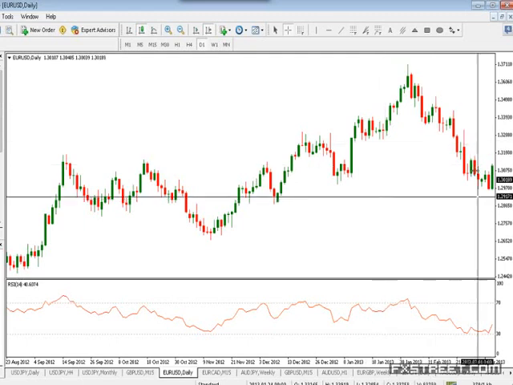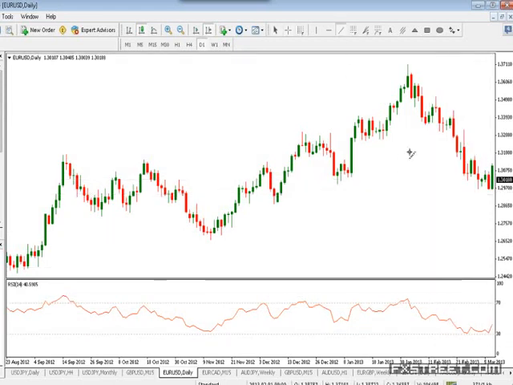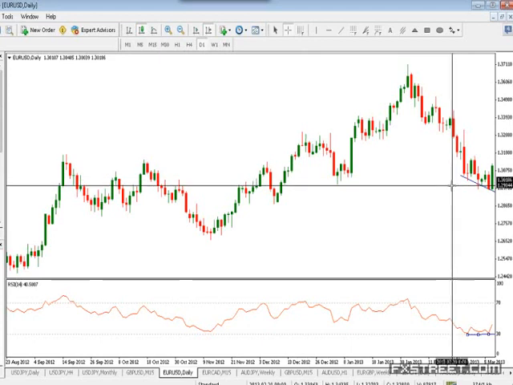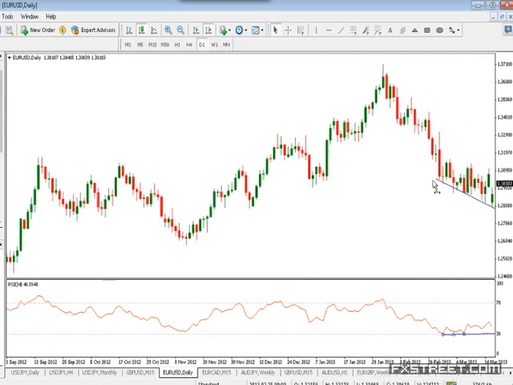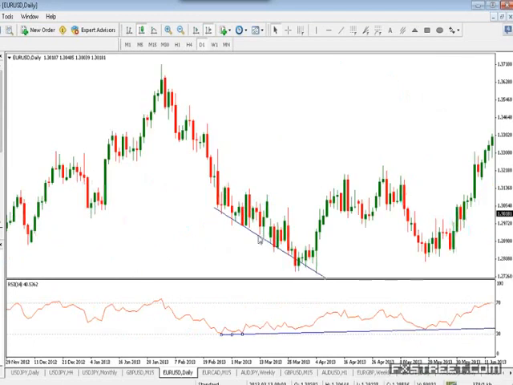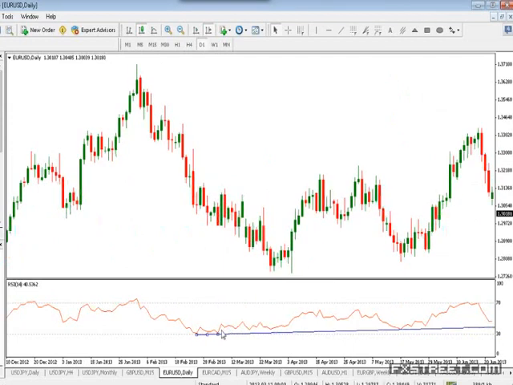This works everywhere. So if you're looking at a strong bar over here and your indicator, this is standard divergence also. If you look at this, you had price making lower lows, and your indicator formed a double bottom over here. Right? It did not make a lower low, it made a kind of a higher low. So you would say, oh, good divergence, you have a strong bar moving up here, let's go long. It looks like it's ready to move to the upside, and you go long, and what happens? Boom, price keeps going down and down and down further. And so this is a disadvantage, and it's not only with the RSI, it's a standard situation with every indicator.